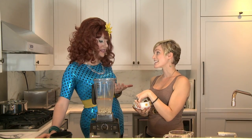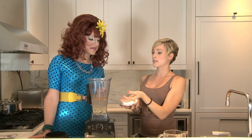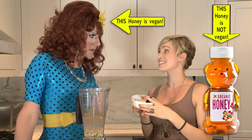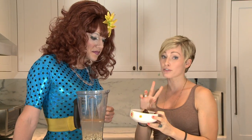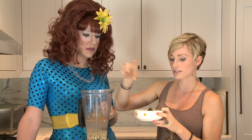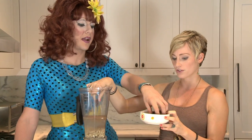Oh, we need something for sweetness. That's right. A lot of recipes will say you can use honey or agave. Honey's not vegan. And I like agave, but I love dates. So I'm just going to put 2 in, because I don't like my milk too sweet. Just 2 of these smaller dates. There, boom. Just 2. And now, my beauties, we may blend.